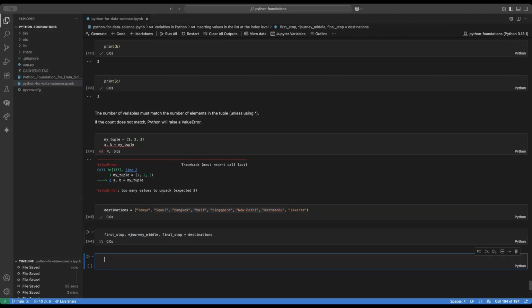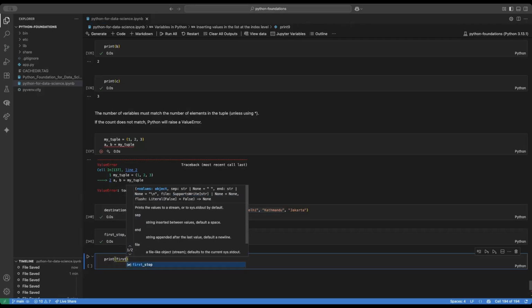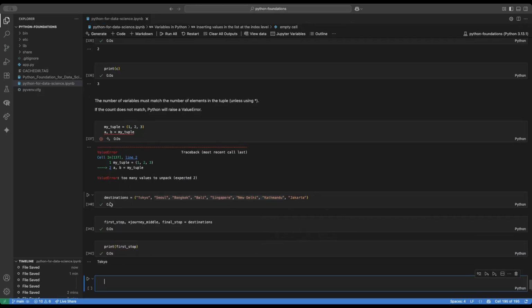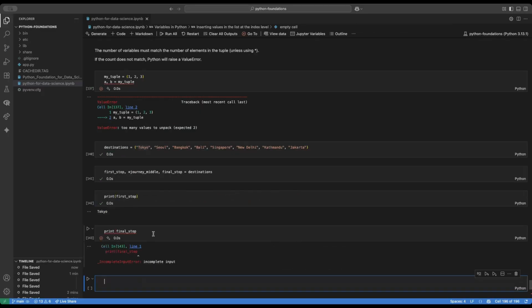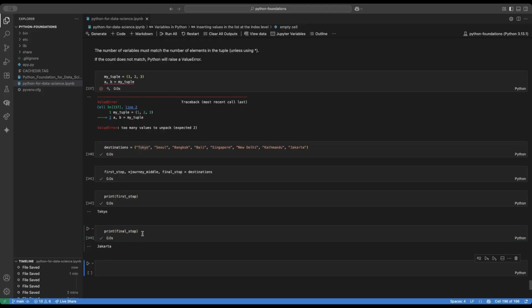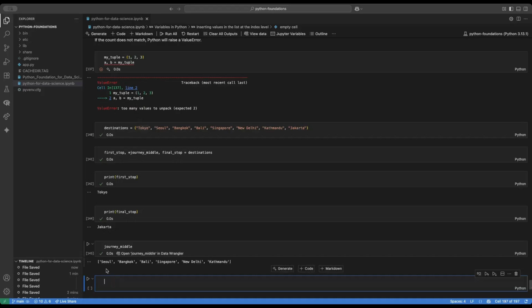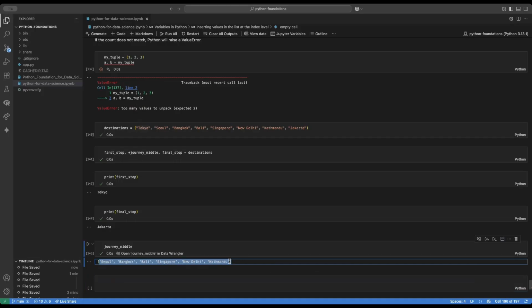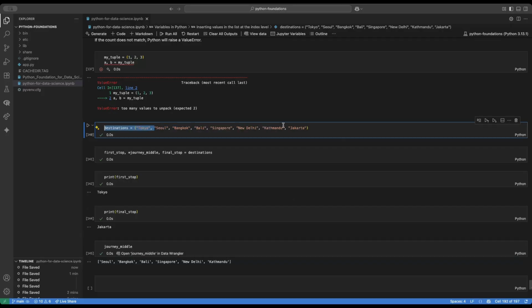If I run that tuple unpacking and print first stop, you will see Tokyo. If I print final stop, it's going to be Jakarta. If I print journey middle, you will see that a bunch of elements are assigned to journey middle, from Seoul up to Kathmandu.